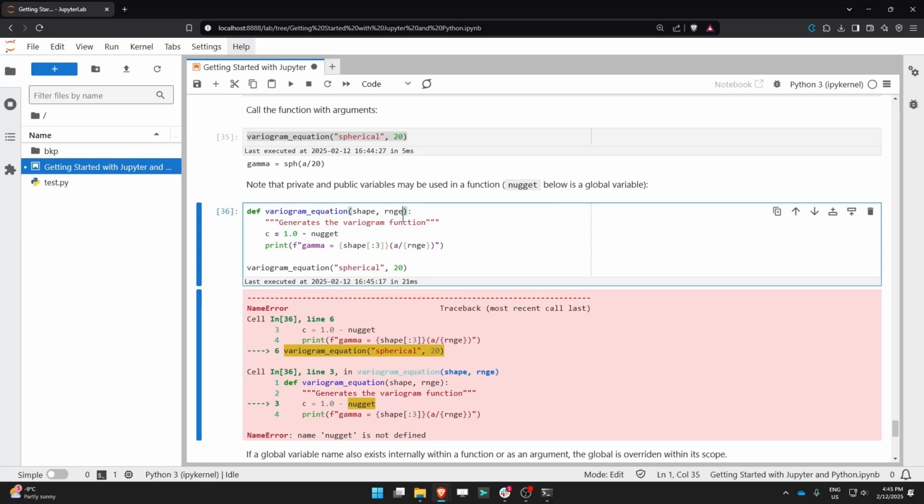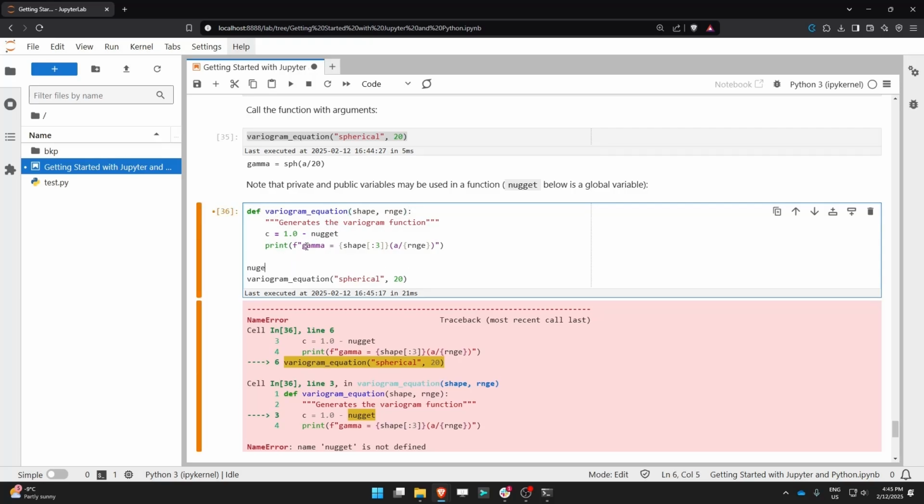So I could use nugget as a parameter of this function. But if I define nugget outside, so 0.1, this becomes a global parameter which is accessed inside the function. So this should now work.